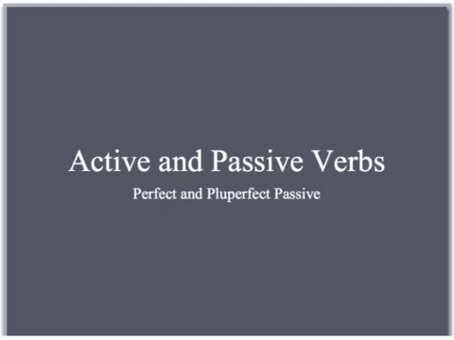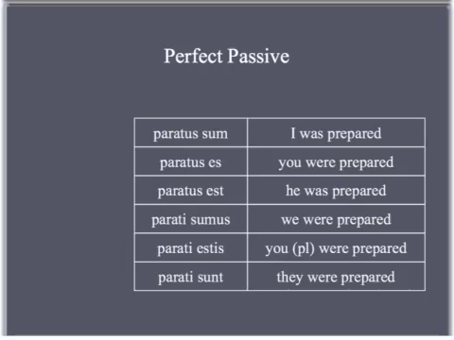Luke read the book. That is an active verb because Luke, the subject, is doing the verb. If, however, we said the book was read by Luke, then we would change the voice of the verb from active to passive. And we are now going to learn how to do that.